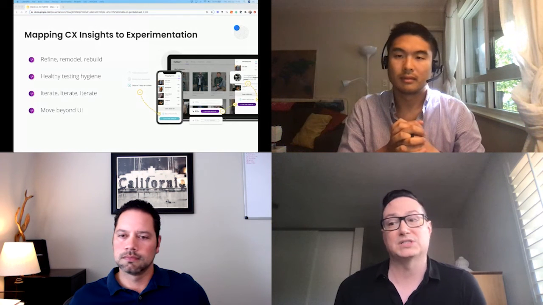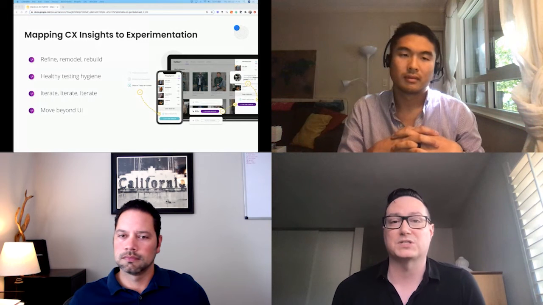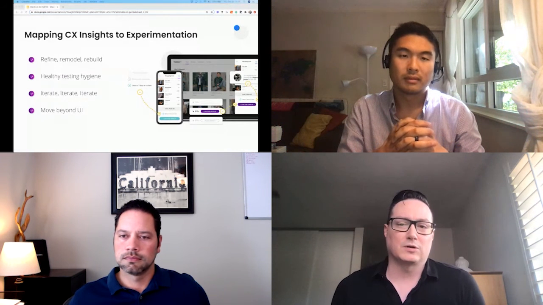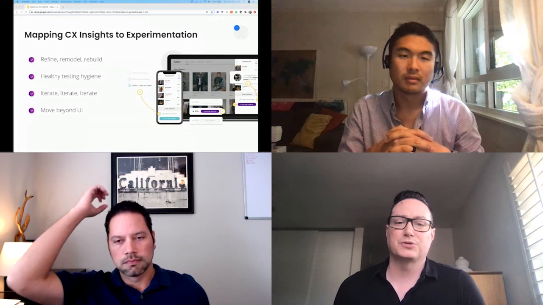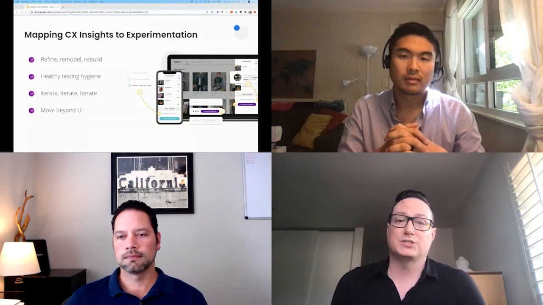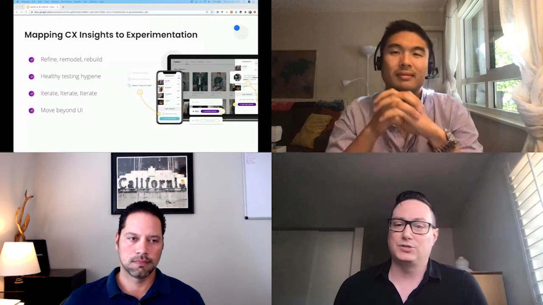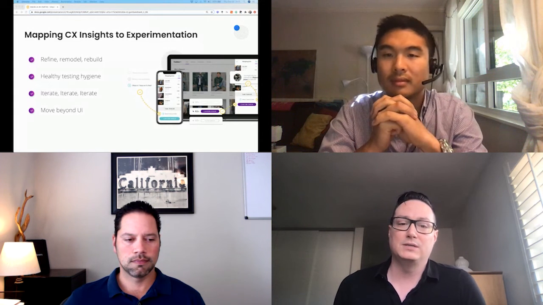You have a control and ideally several test variations, and you're looking to have your end users vote for which is the winning experience. Now, maybe the bones of the experience are there, but there are some fundamental workflows that need to be reimagined, or the overall journey needs a little bit of help. That's where you could go to remodel, turning to more advanced experimentation practices like multivariate or multi-page testing. And if you're looking at your site or app and it's just not adding as much value as it could, certainly with competitive parity, you may need to look at rebuilding.